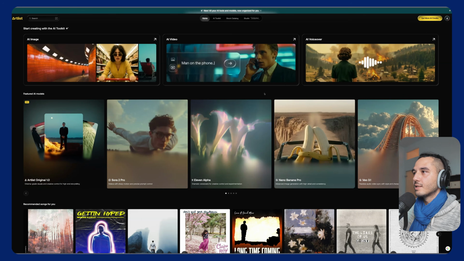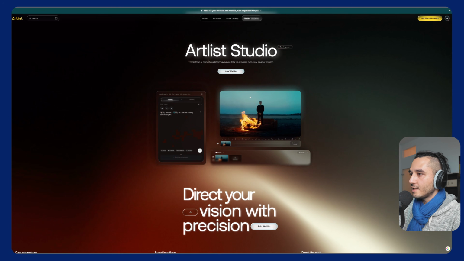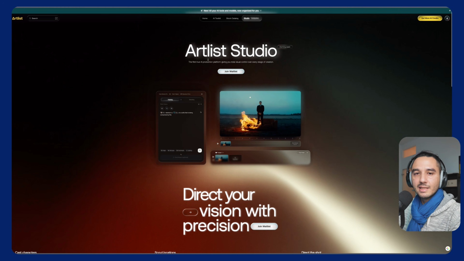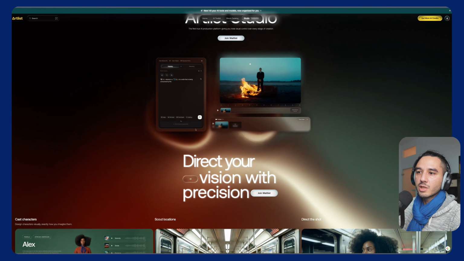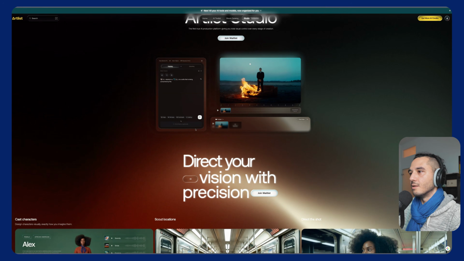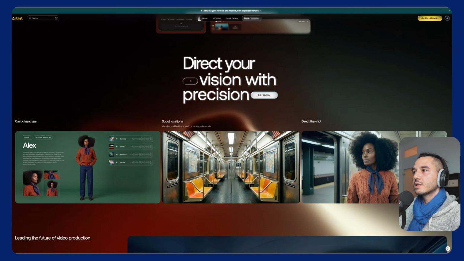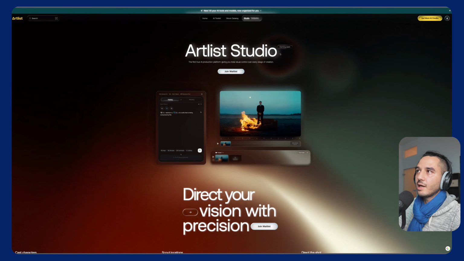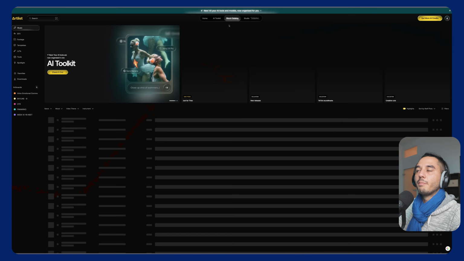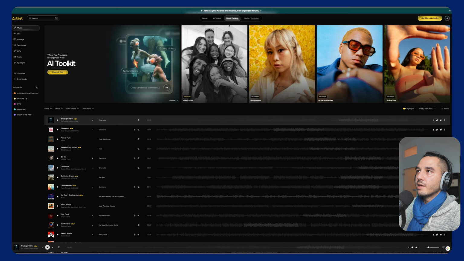All right, this is how Artlist looks. If you are new to Artlist, this is basically an all-in-one platform. They are coming from stock footage and stock music, which means they have been doing it already for years. Soon they will also launch Studio, and we can have a look at the preview here. That basically allows you to have even more built in. They want to include everything that was missing from this chart here. So it's taking everything with the characters, slide editing, generation, voiceovers, and so much more. But since it's coming soon and we will not cover this, let's just start here with what Artlist is, and this is how they started here.